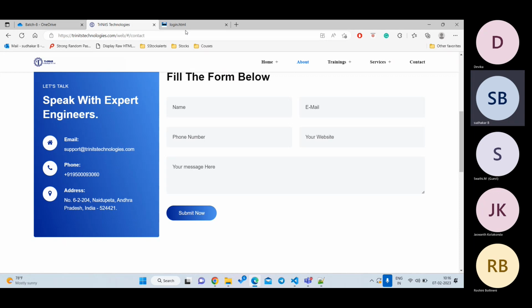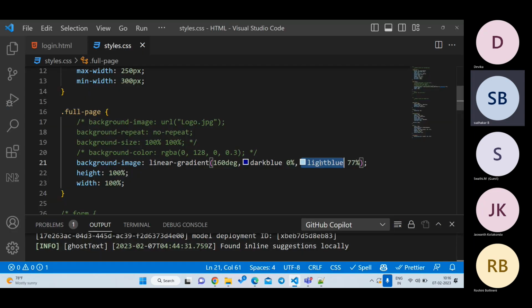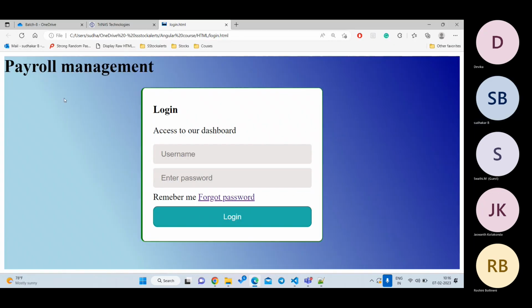Okay, if you don't want something, let me try it. Like this, you can start, you can mix any color. You can use a color code, you can use a color name, anything, that is up to you. So whenever you want to do any linear gradient, what is the function you should use? It is linear-gradient. Here this is the degrees of the color, I will say 240. Whenever you use this 240, this angle will change the colors.